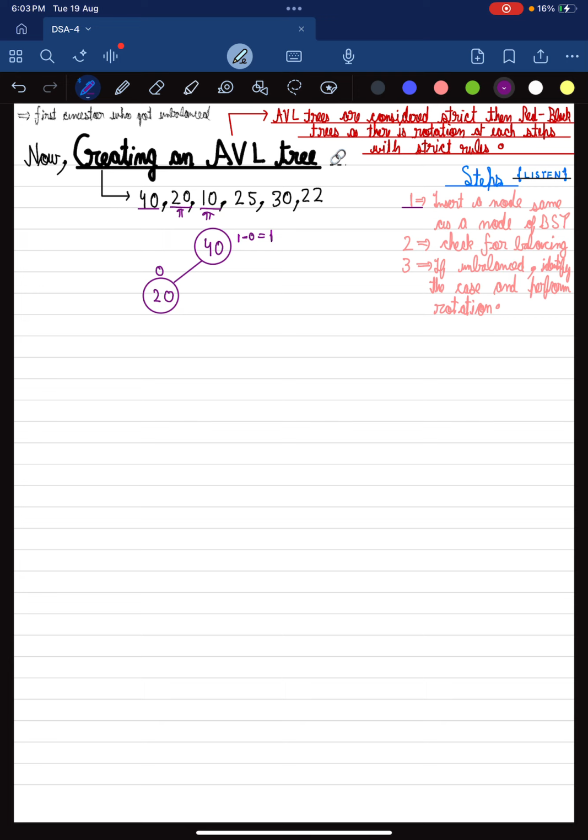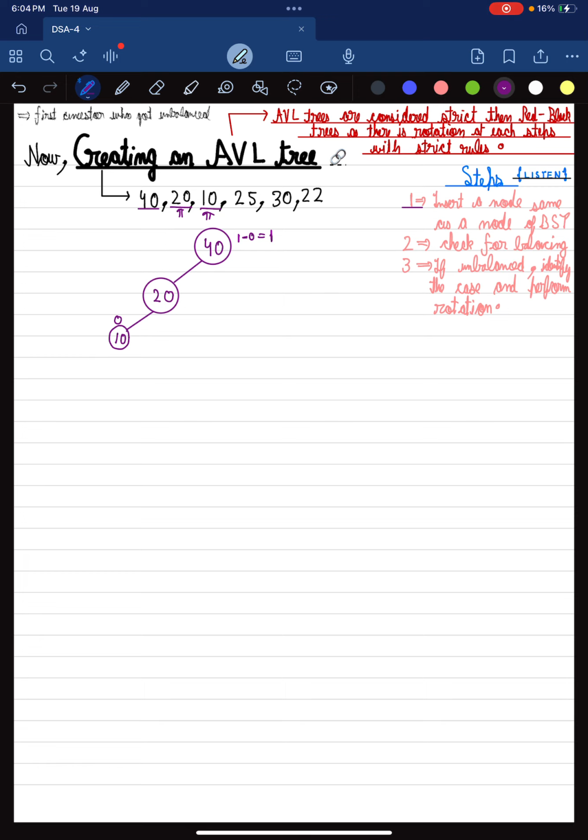Now I have to add 10. So 10 will go on the left subtree of 40 because it is less than 40, and also it will go on the left subtree of 20 because it is less than 20. So here I have 10. Now we will again calculate our balancing factor. For a leaf node it is always 0. For 20, let's see the new balancing factor.